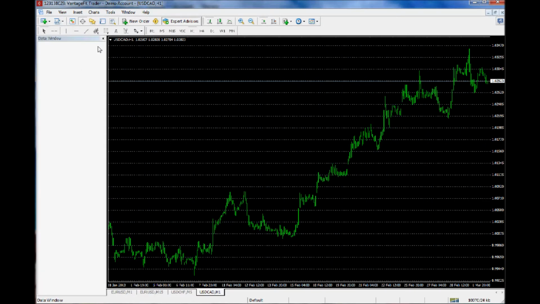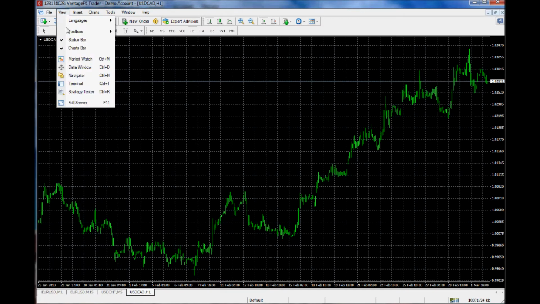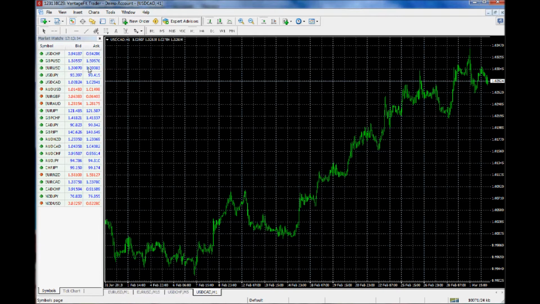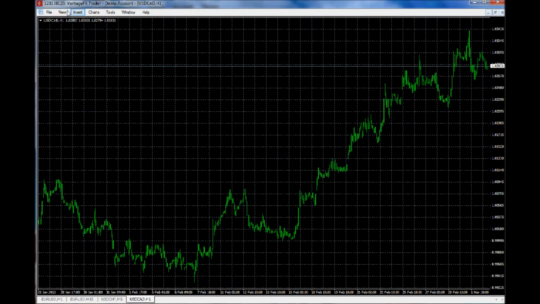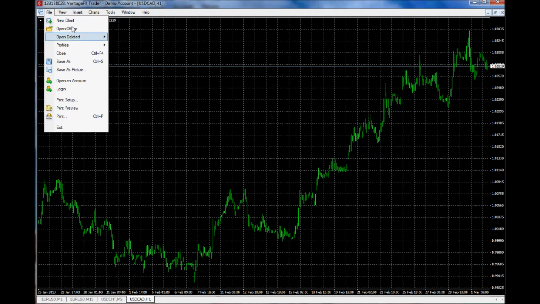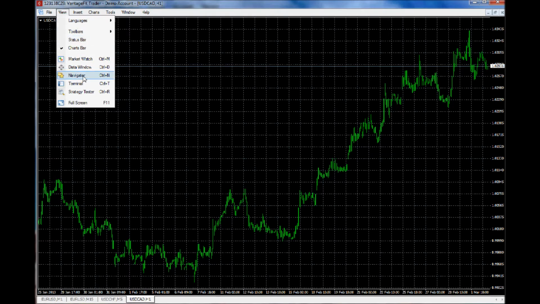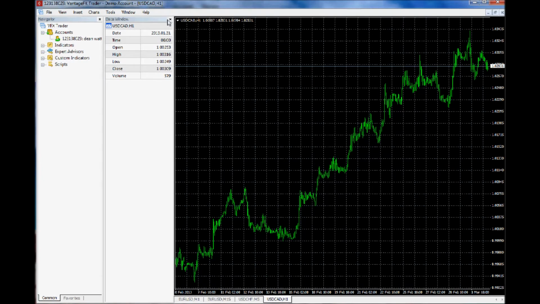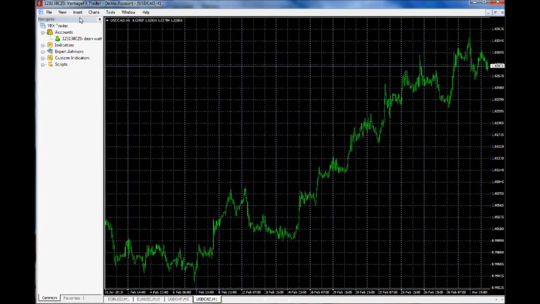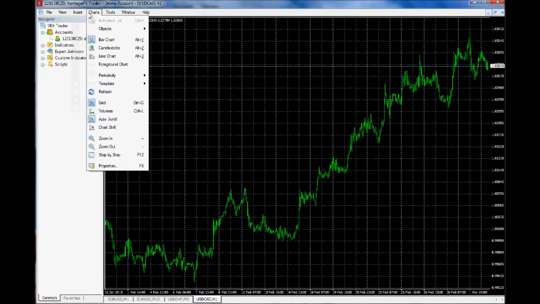And then you've got your data window here. So again, we can just click on various different things. You've got your market watch, which is your bid and your ask spreads, which, as you can see, there's always a gap between the two. And then you can carry on looking down just to see which ones you want. That's your full screen. And then we just keep going down until we find the things that we want here. So as you can see, we can just play around with it, and we can get a lot more information by just changing it around.